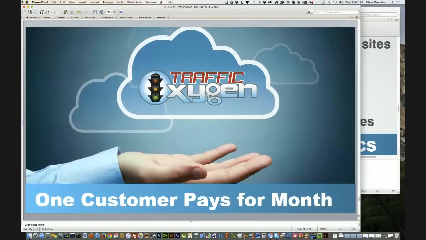If you break it down, that $97 a month, if you get one client in there and that one client pays you $150 a month for the retargeting, you've already paid for the entire program for the whole month. So one client will pay for the entire system for the whole month, and everything else on top of that is gravy for you. So we've tried to price this so that it's super easy to sell, super easy to manage, and not overly expensive to keep and manage on a month-to-month basis.